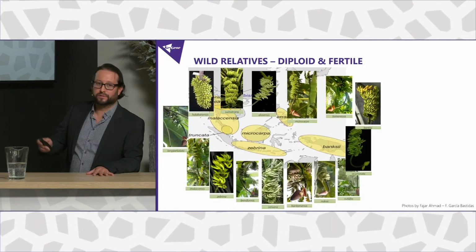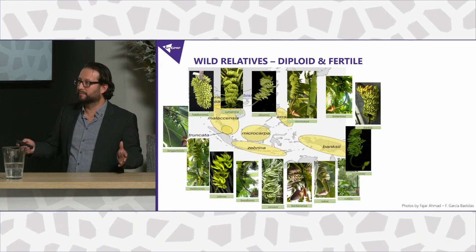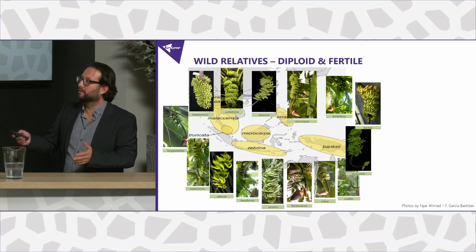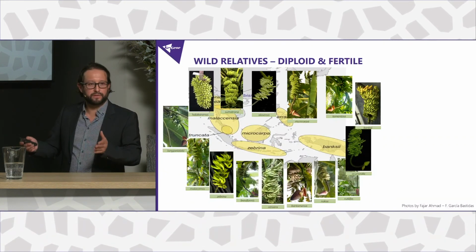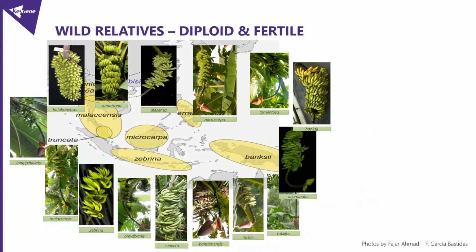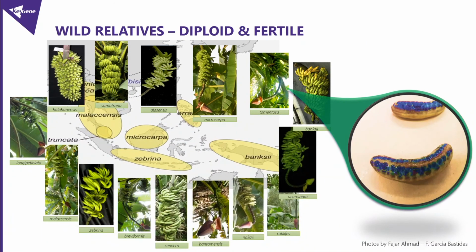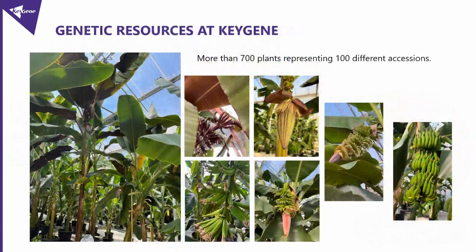The wild types, of course, in every breeding program are the mine of gold, because those accessions always have a lot of nice and interesting traits, especially yield, as you can see, and resistance, but the most important is that we can use them for breeding because these are fertile. We can still cross them. So what have we done at Keygene? First of all, our breeding program incorporated a core selection of that diversity, and as you can see, we are growing them under greenhouse conditions here. You can see the roof there. They constantly flower, which enables us to make all the crosses that we want.